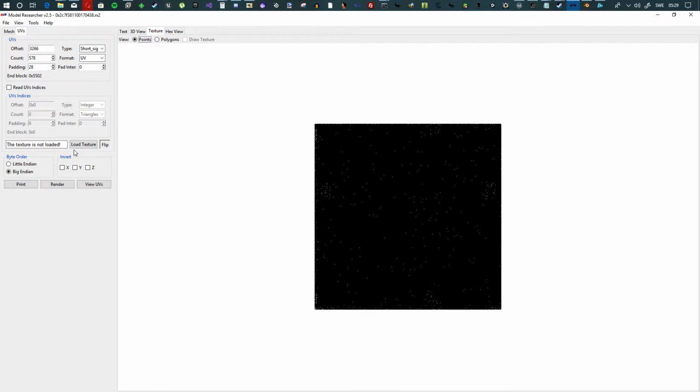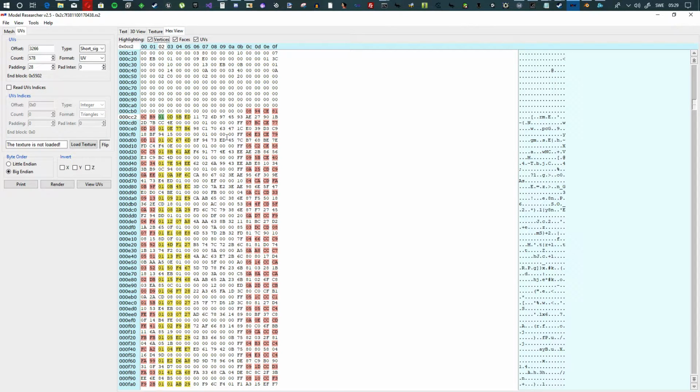Okay. So we go back, we click View UVs, and it still doesn't look like shoes. It still doesn't look like anything. So what we want to do now is that now that we have a padding that makes a pattern that looks correct, right? It looks like it's following this pattern along with the vertices. We will start adding to the UVs. So add 1 here, so it's 6, 7.